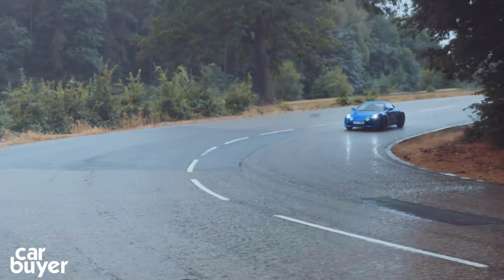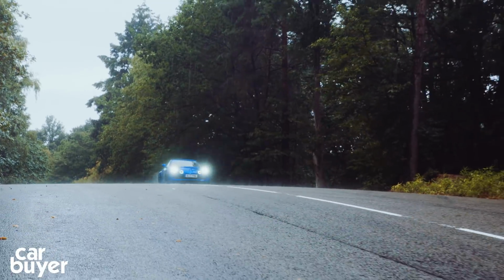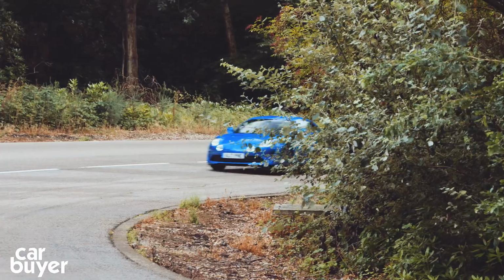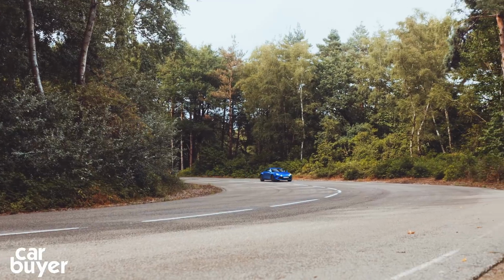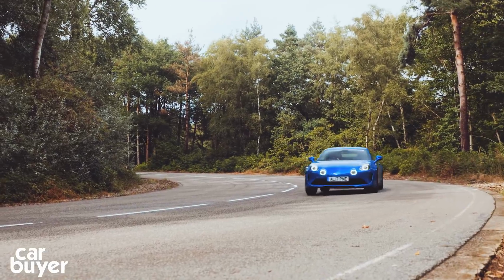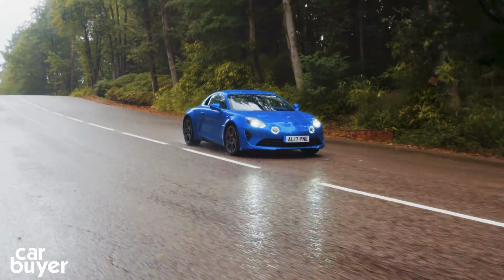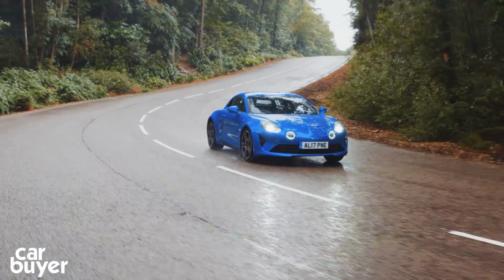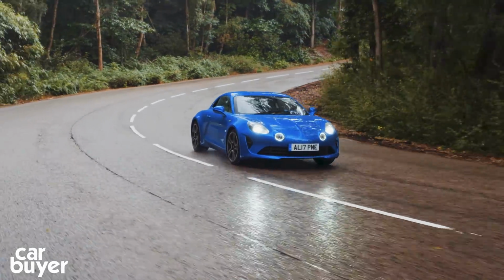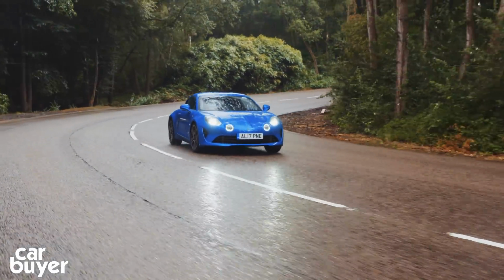This is the A110 from the Renault-owned Alpine brand. It's a totally new and bespoke two-seater sports car built mostly from aluminium. It's mid-engined and it's one of the most intriguing and exciting cars of 2018. Its firepower doesn't seem to be that special. There's only a 1.8 litre turbo engine from a Renault Megane RS, and it develops just 249 bhp. That's hardly enough to worry the Porsche Cayman.